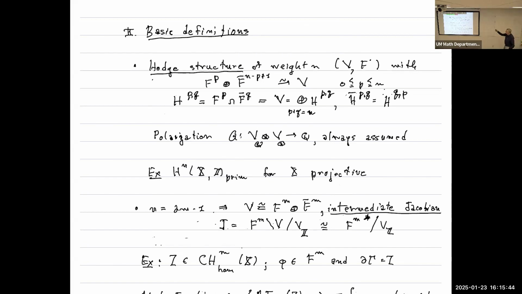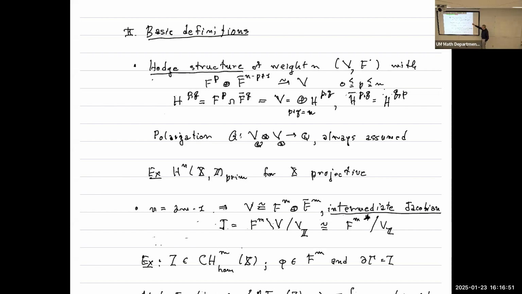Yeah, that's okay. A Hodge structure of weight n is given by a complex vector space and a decreasing filtration satisfying this opposite condition. And from the opposite condition, you can define the H^{p,q} as F^p intersect conjugate F^q, where p plus q is equal to n. And that gives you a Hodge decomposition. So Hodge filtration satisfying the opposite condition and Hodge decomposition are equivalent. I'm always going to assume that the Hodge structure is polarized. That means there's a bilinear form, either symmetric or skew symmetric, depending on the parity of n. And a basic example of a Hodge structure is the primitive cohomology of a smooth projective variety.